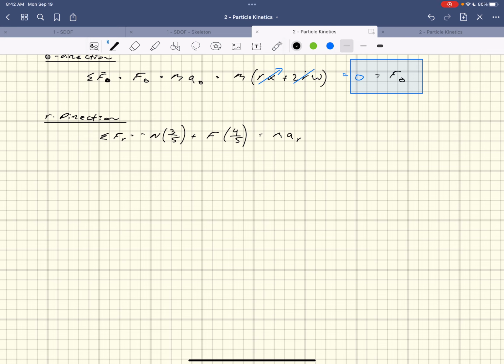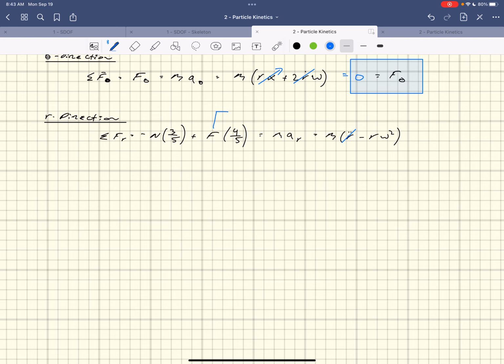One's positive, one's negative. And then you write in that full equation for that, m times r double dot minus r omega squared. Okay. R is not changing because we're trying to find it so that it's stationary, so that the radius is not getting bigger or smaller. It's that r double dot. That guy goes to 0. That's just 0. And there's that omega. We're after that omega right there. And so we should have everything to do that.